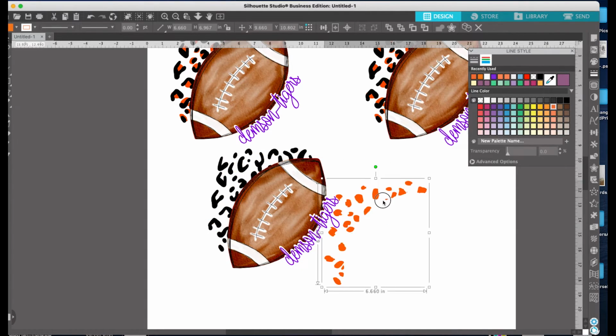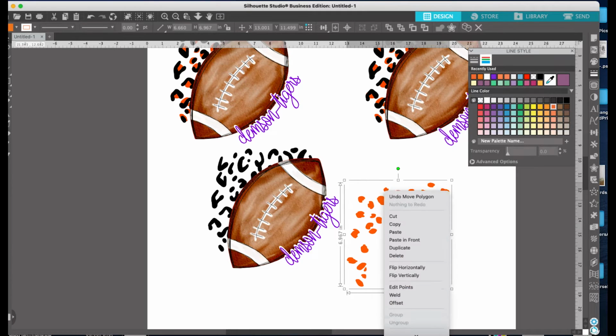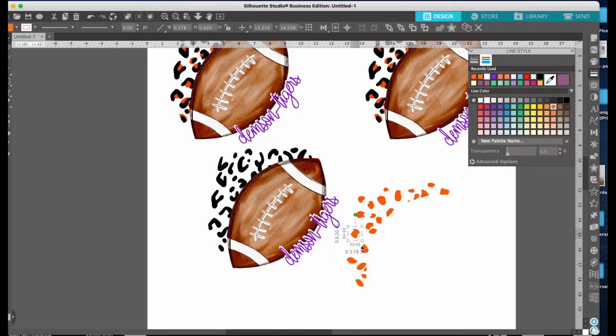If I wanted to do two colors, I'd right click and select Release Compound Path. Then I'm going to select and hold Shift, so that it selects all of the dots and keeps them selected. I'm still holding Shift, and then I'm going to select the color that I want this second batch to be. Then I'm going to select all of it again so I can group them back.